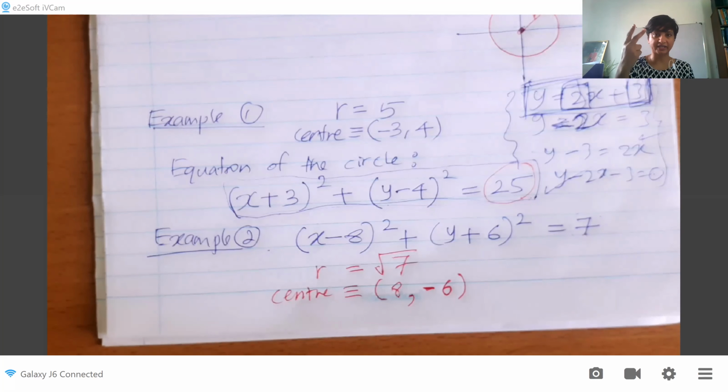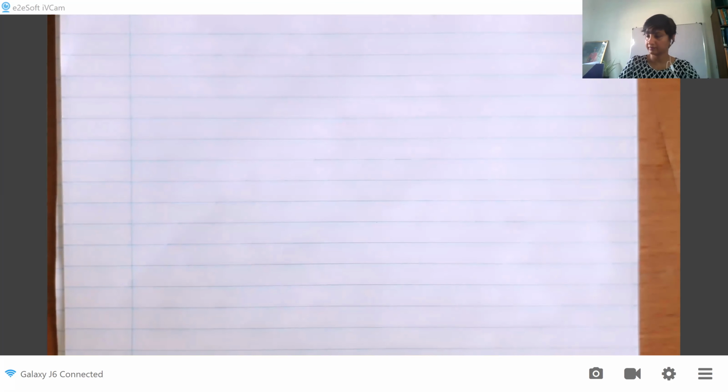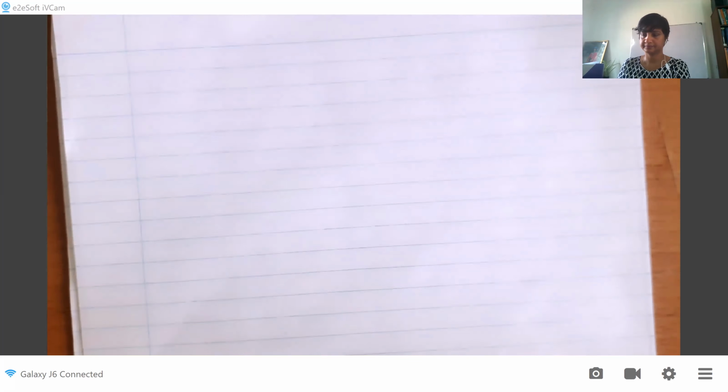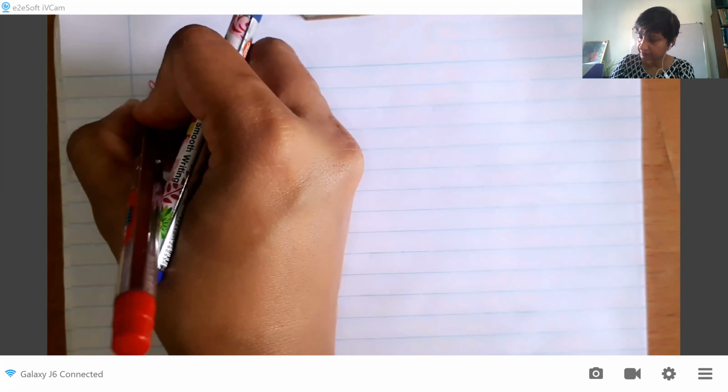So here's the second form. You put your next bullet point, like the heart I put earlier. It's called the standard form. This is center radius form. The next one is standard form. So the standard form is the standard form.